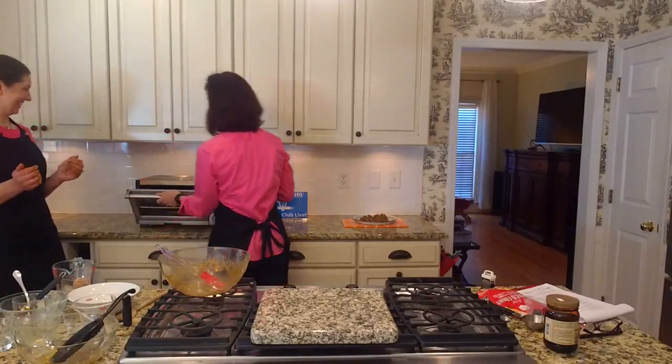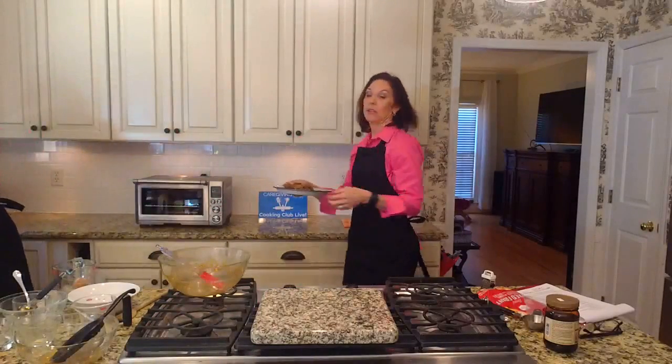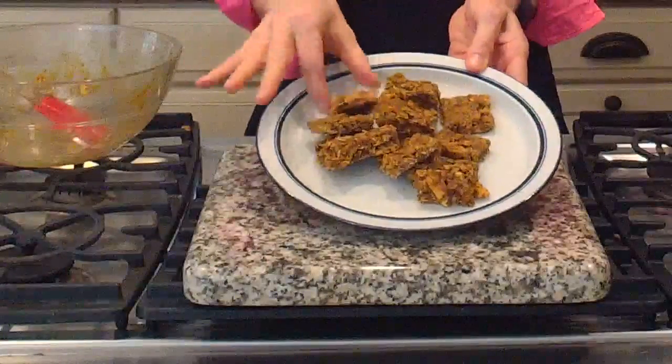All right, so we're going to pop it in the oven. We're going to do this for 18 to 22 minutes. And when they come out, we're going to cut them, and they're going to look like this. Wow. Ta-da! So yeah. Delicious.